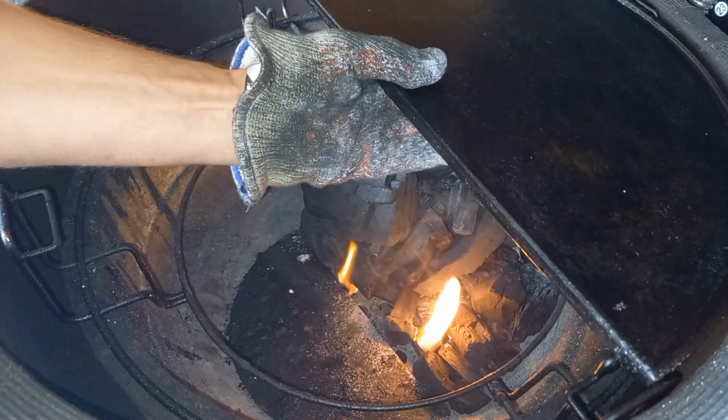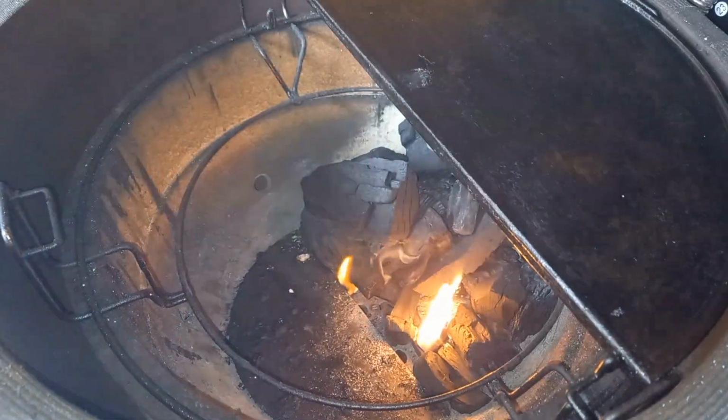So we've got the top lid open and the top vent fully open, just while them fire lighters are taking. Once they've taken, we're going to shut the lid down, still the bottom vent all the way open and the top vent all the way open, but we really want to be keeping an eye on the temperatures because we are going to cook down some onions really slowly, so we want that griddle at a lower heat to begin with.